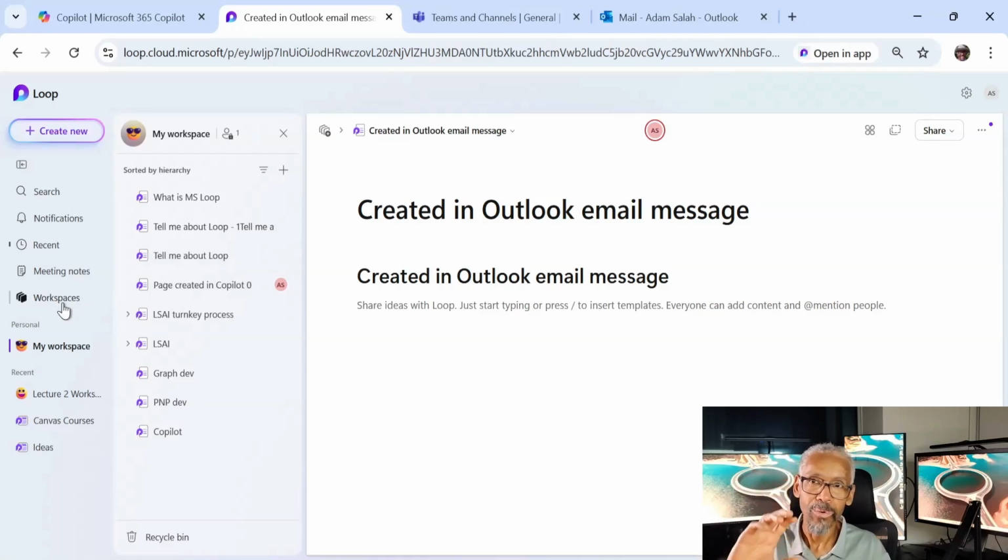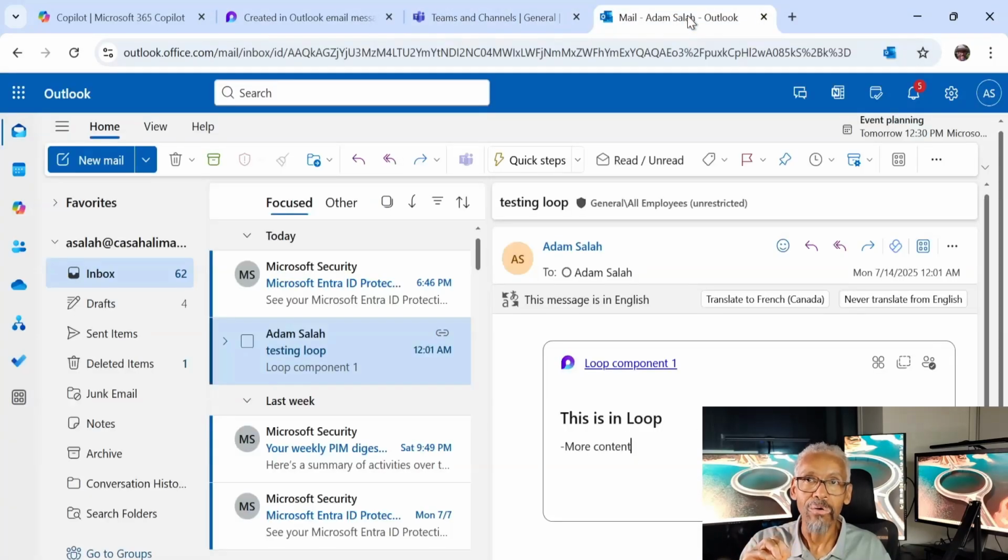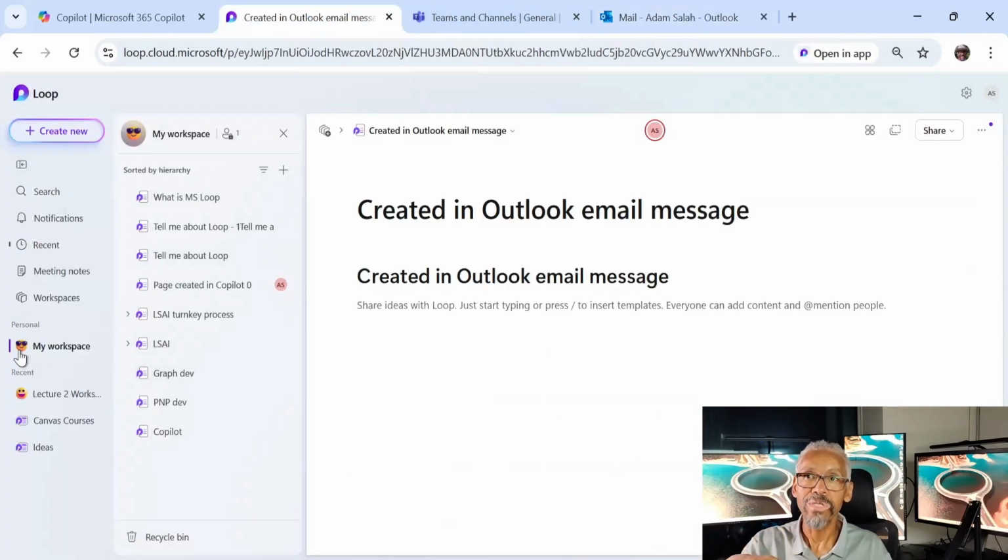So the components that were created in Teams or Outlook, they don't appear in your workspace because they sit in the OneDrive of the originator, the one that created them and shared them with you. Or if you were the creator, then they will be sitting in your OneDrive as well.